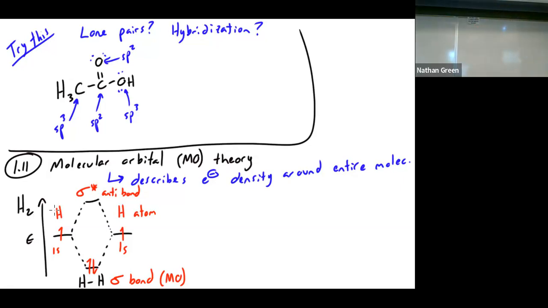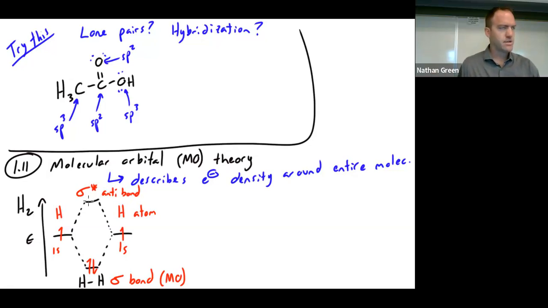When two hydrogens come together, the electrons can fall down into a safe, happy place. If I put any more electrons in this system, they're going to go up in energy. Remember, when you go higher in energy, that is a destabilizing force. If I took an H2 molecule and I shot it with an electron gun, the H2 molecule would not like that because the electron would have to go into this anti-bonding orbital. This is a theoretical place that is empty until electrons start to occupy it. And this normally drives students crazy because they're like, why are you even showing me this thing that's not real?